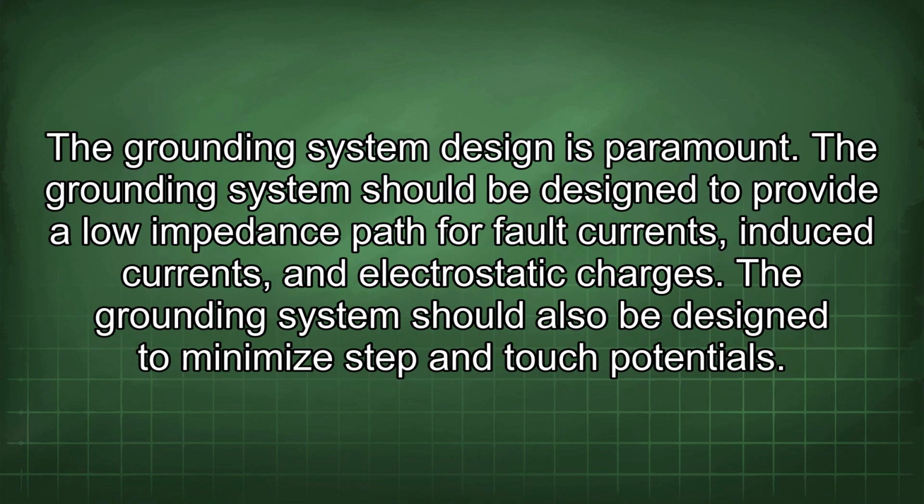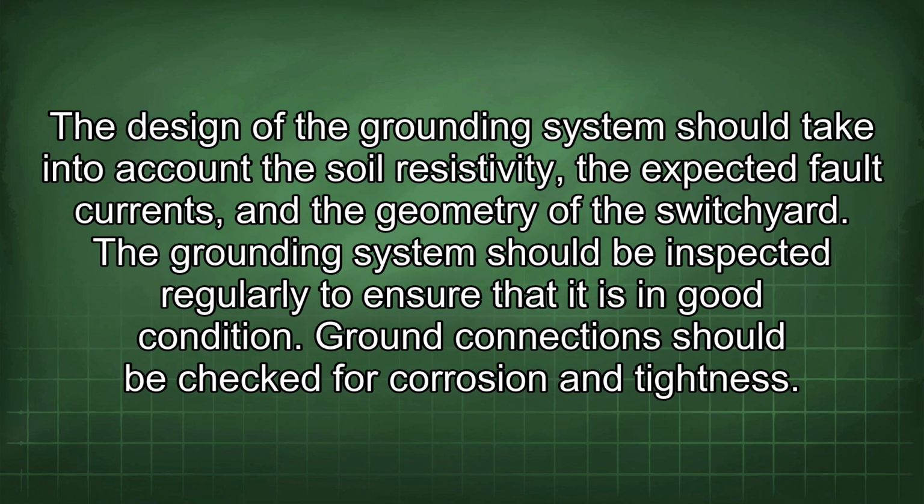The grounding system design is paramount. The grounding system should be designed to provide a low impedance path for fault currents, induced currents, and electrostatic charges. The grounding system should also be designed to minimize step and touch potentials. The design of the grounding system should take into account the soil resistivity, the expected fault currents, and the geometry of the switchyard. The grounding system should be inspected regularly to ensure that it is in good condition.